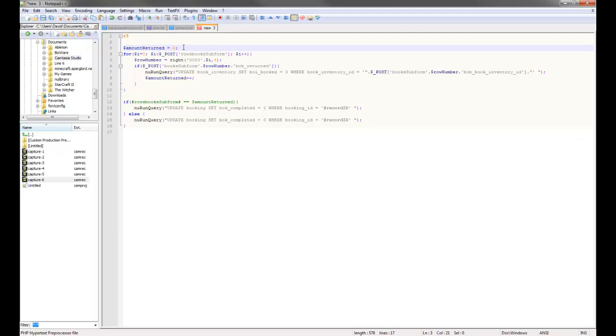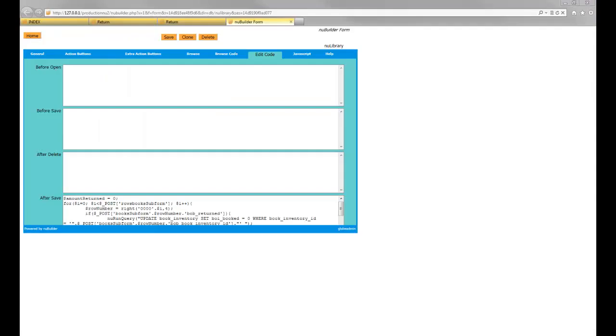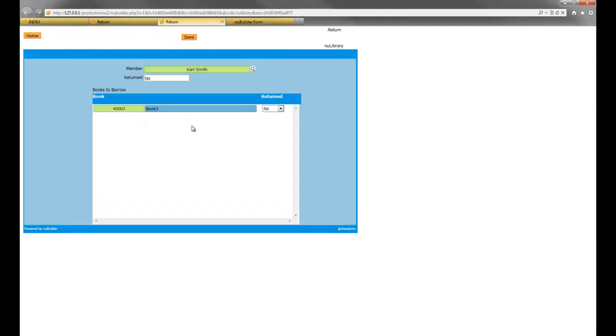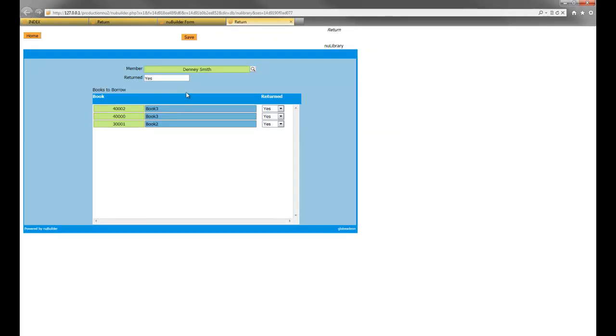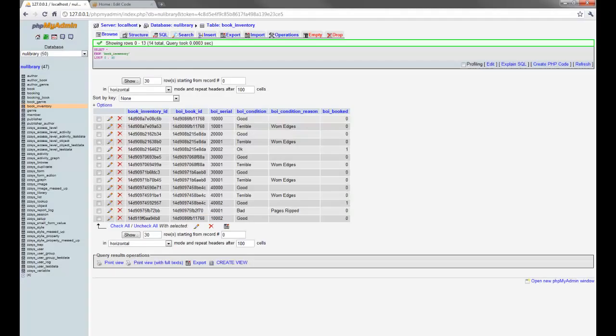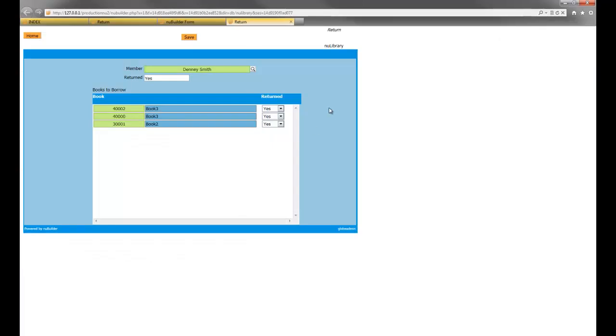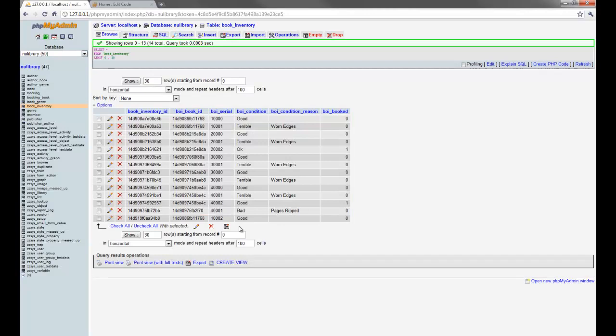So the first thing I want to do is check through each one of these rows. I might open one up with multiple just so it makes a bit more sense. For this one, for instance, when I hit save, I want to go through each of these rows, and if they did hit returned yes, I want to go to our same book inventory table that tells us whether it's out or in, and mark it to say it's now been returned, booked is 0. Because this has already been done, I did this earlier, that 4002 one, I actually returned it, and that's why it was 0. That's why I could borrow it again.